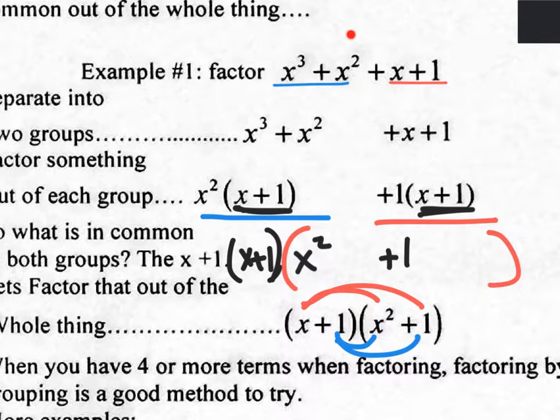4-term polynomial expression. So once again, whenever you have 4 terms or more, you might want to separate them into two groups. Factor out something from the first group. In this case, it was an x squared. Factor out something from the second group. Even if there's nothing to factor, maybe factoring out a 1 will help you out. Then you look at both groups and factor out what's in common in both groups, and you write down what's left over. That is factoring by grouping.